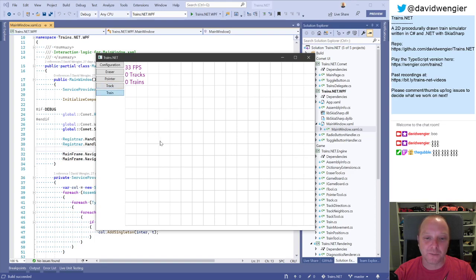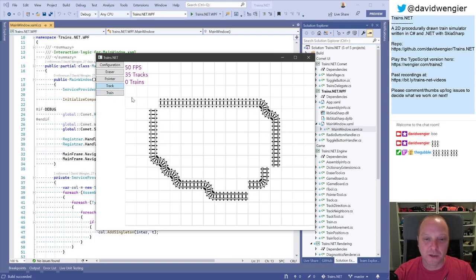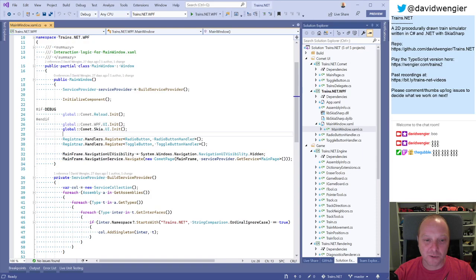The other thing I want to do is start to work on collisions, or rather, avoiding collisions. The first thing I want to do for that is to have a point in front of the train where it senses, or the point at which it will look for obstructions or missing tracks or whatever. I thought just drawing that point would be a nice start. So I think that's what I'm going to do, but I want to start with ordering.